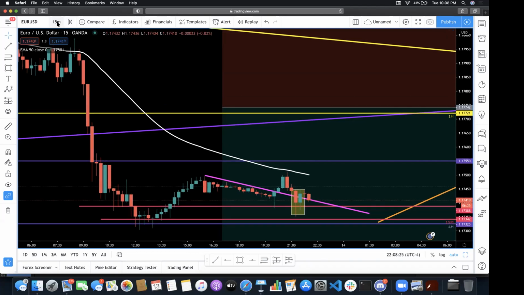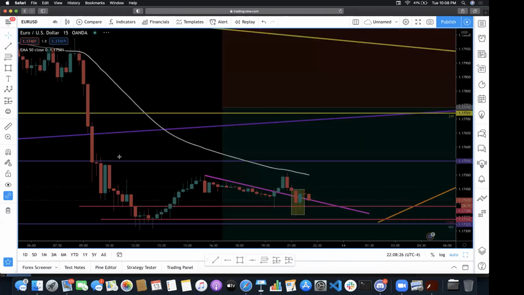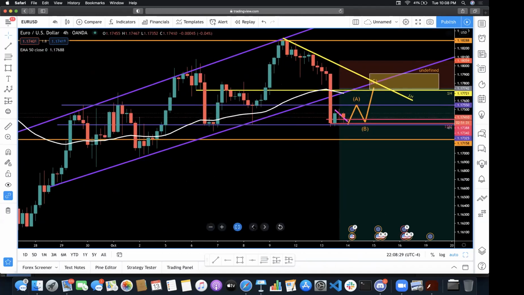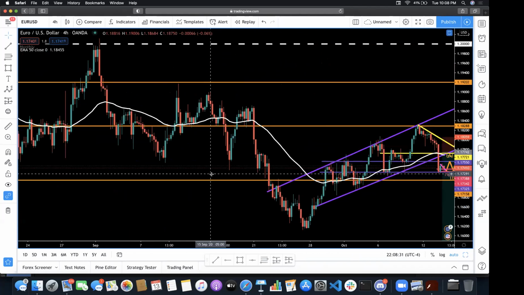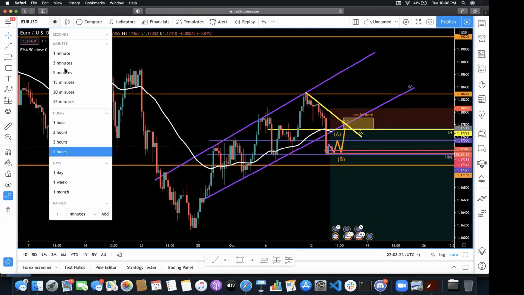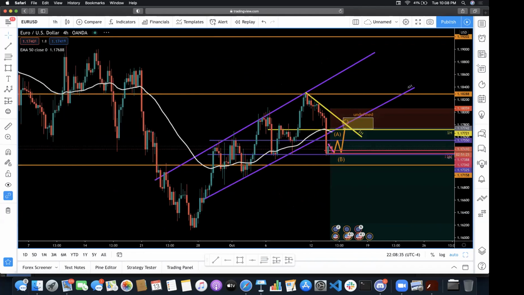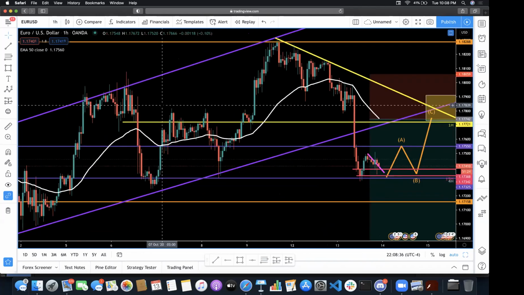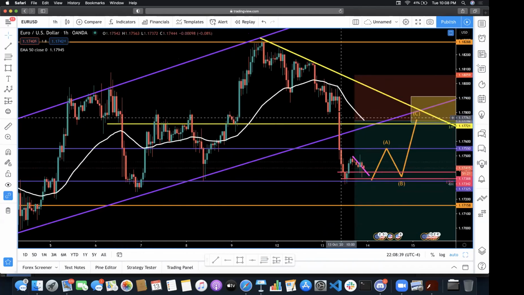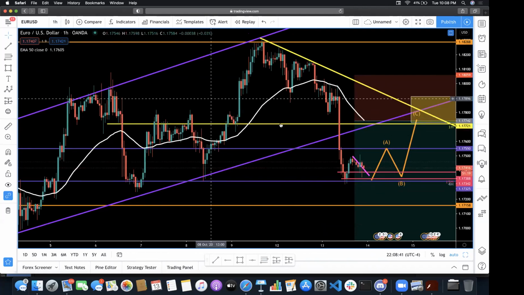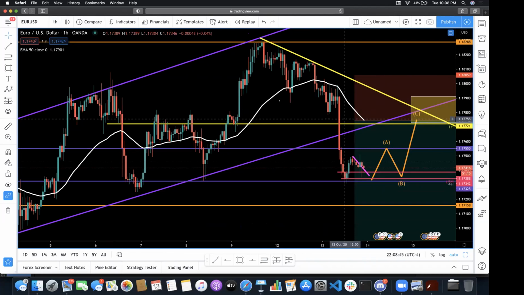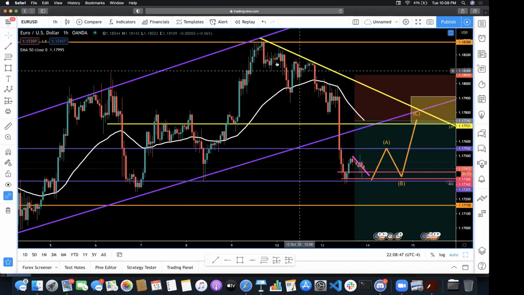Let me zoom out a little bit, and I'll show you guys some things while we're waiting for this current 5-minute candle to happen, right? This right here, guys, is a whole mess, okay? Not even I can really see Elliott wave, but just know that this right here is a whole mess.